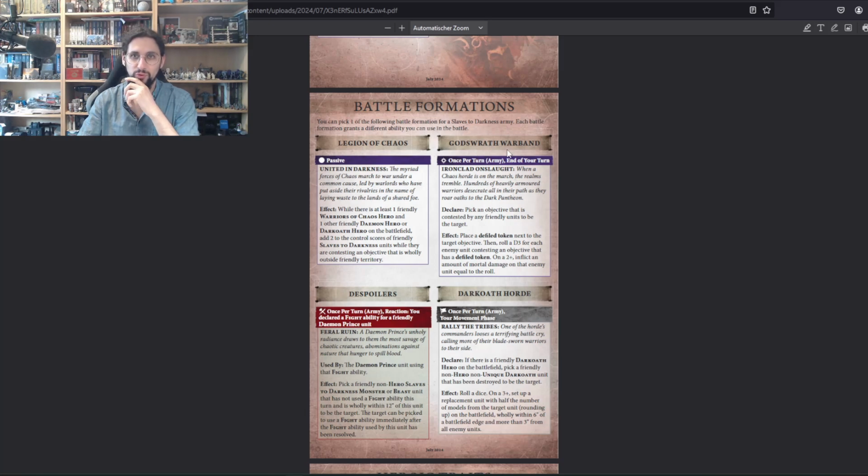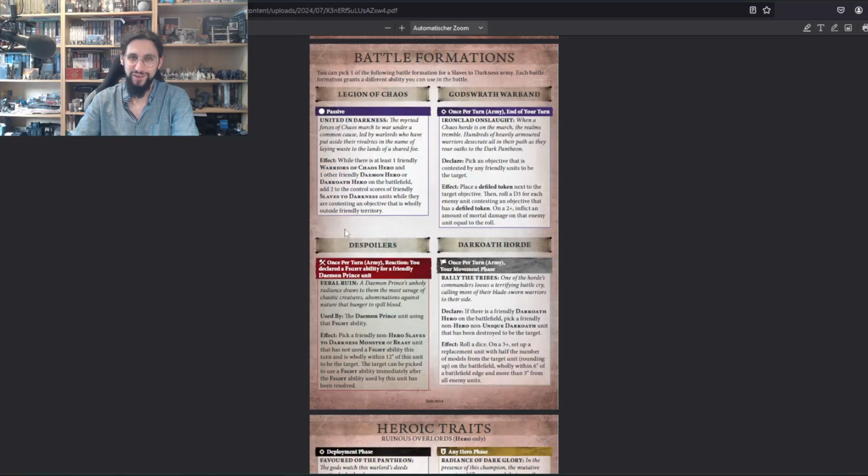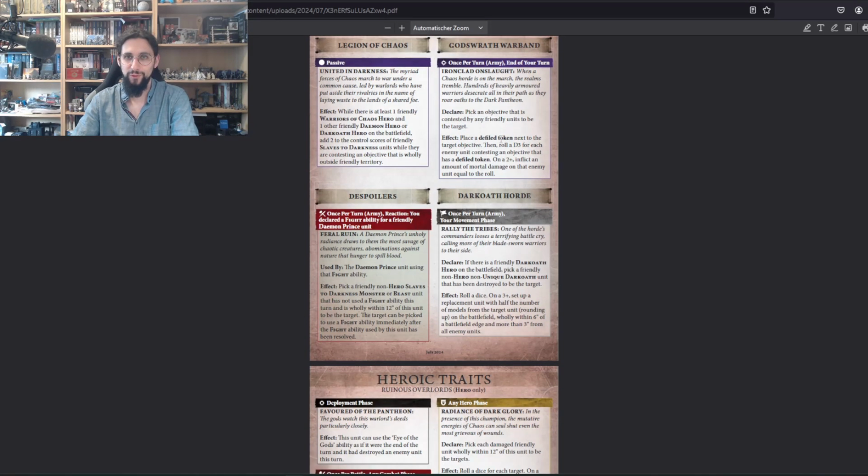Then we have the God's Wrath Warband. It is a once per turn in your army, end of your turn ability, a special one, Ironclad Onslaught. Declare, pick an objective that is contested by any friendly units to be the target. The effect, place a defiled token. Oh, that is the one we already saw in the faction focus. Oh, sorry. Place a defiled token next to the target objective, then roll a d3 for each enemy unit contesting an objective that has a defiled token. On a 2+, inflict an amount of mortal damage on the enemy unit equal to the roll. Is kinda nice. It's okay. Yeah, let's just move on. I don't have to say anything else about that. We already talked in the faction focus about that one. I kinda like that one, by the way.